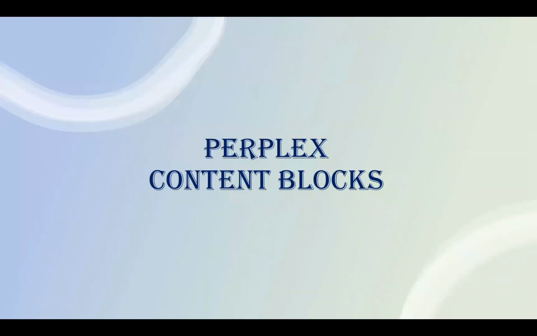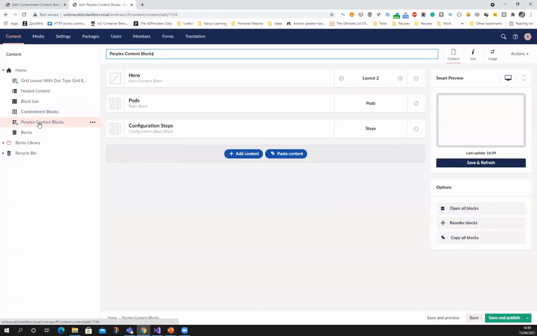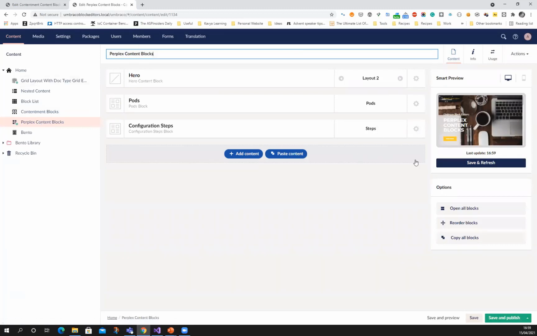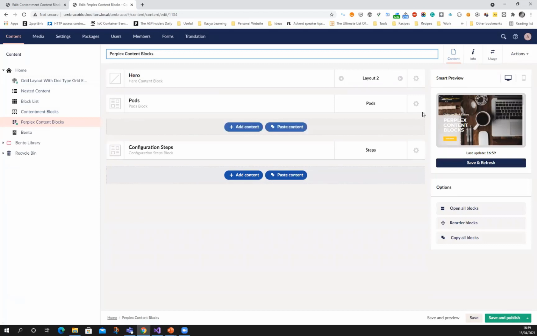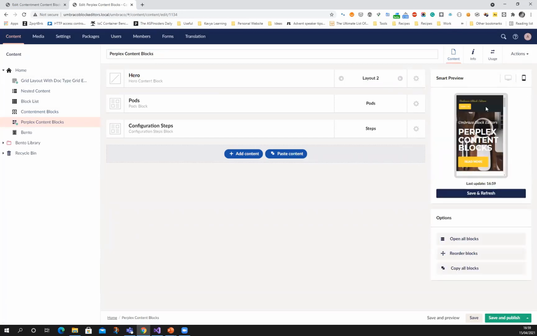The next one is Plex content blocks. The first thing that comes to my mind when I talk about this is the fantastic UI it benefits from. And I think this is one of those things which has had its silent demo over the couple of years. And this is the UI I was talking about. This caught my eye at the very first sight, a fantastic preview. And it doesn't only show me the desktop preview, it shows me the mobile preview as well. And the fun fact is that this is all hooked up into the preview functionality in Umbraco itself. So we don't have to create custom previews as developers.